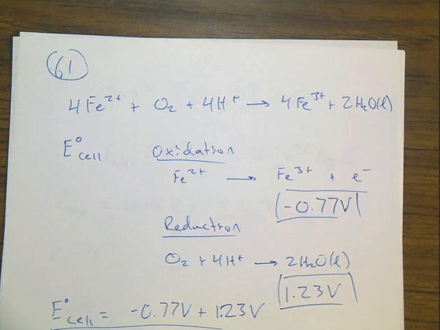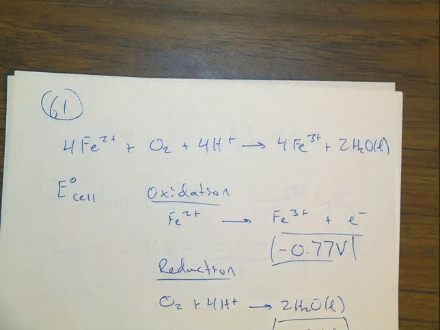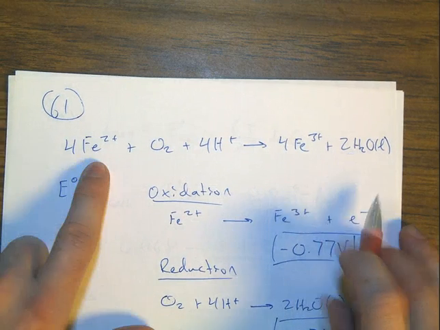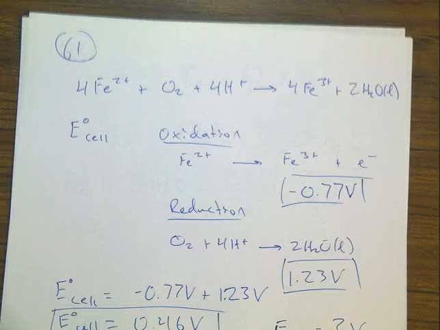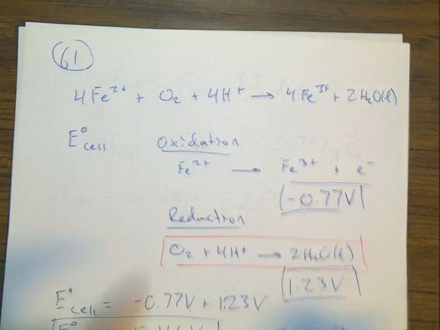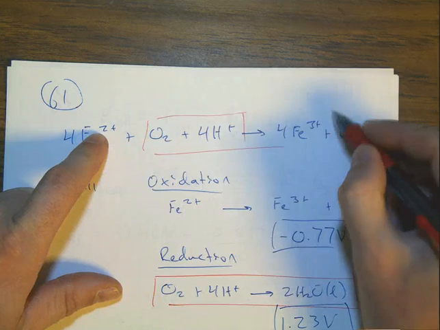You've got a bunch of stoichiometric ratios, and really there's an electron transfer. What's happening is that you've got the oxygen, the water, being reduced, and then you have the iron being oxidized. So how many electrons are going between the two? Well, you can actually look at just one of them. And the reduction, see how when I figured this out, it's written out exactly as it is up here.